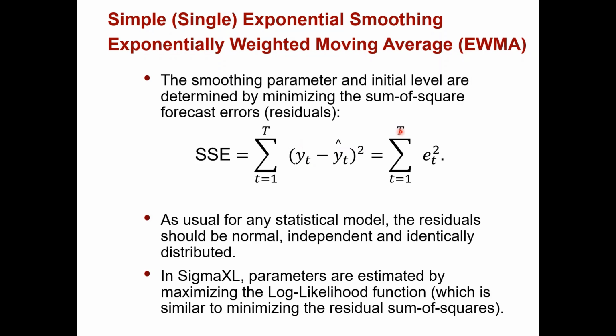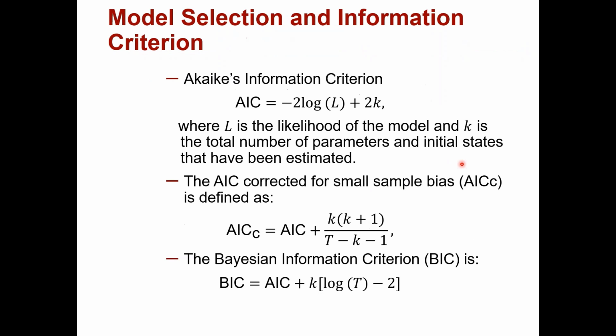And how do we determine the alpha value? Well, we sum the squares of the residuals, and we minimize the sum of squares of the forecast errors, or of the residuals. And that gives us our optimal alpha parameter, the smoothing parameter for exponential smoothing. When we get into the actual software, the software maximizes the log likelihood function, and that's actually very similar to this sum of squares of forecast errors. It's just that this is easier to understand than the log likelihood.